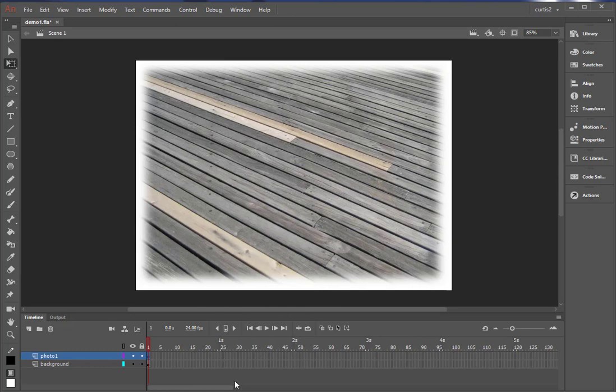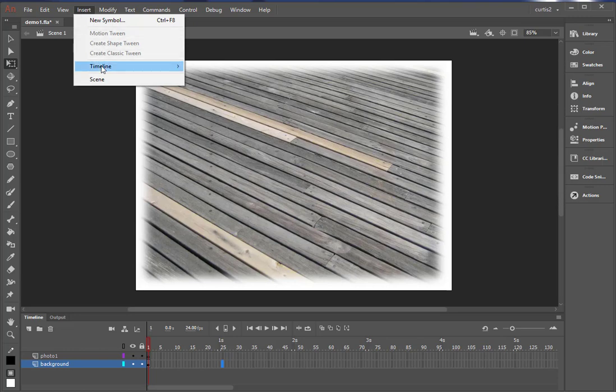Well, what we need is some frames here to display first the background. And the way to do that is if we insert a frame here, not a keyframe. Keyframe means change on the timeline. If we just insert a frame here, we can either select insert, timeline, a frame. Then what Animate will do is fill in all the frames from 1 to 25, because it doesn't like to leave blank frames, because after all, if there are blank frames, there's nothing there.